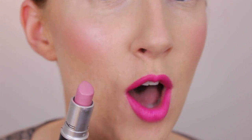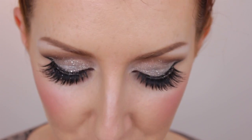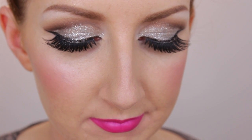And then finally, for the highlight color, I'm going to use Snob. I can't really use concealer for this because the lipstick color is too bright, so I'm just using a paler colored lipstick. So there you go, guys.